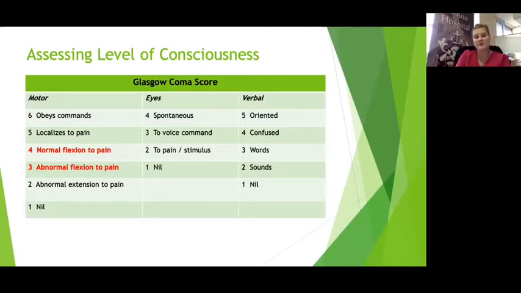So now to differentiate between an M3 and an M4, the major difference between an M4 and an M3 is the tone of the muscle flexion. In a patient with an M4, it's a normal tone and it's almost just like they're too weak to localize to the sternum or the clavicle or the eye, depending on where you are giving them their pain response. But in an M3, you would see they've got an increased tone response if they can move their arms or legs. You'll see it's a very spastic type of flexion, and that's an M3.